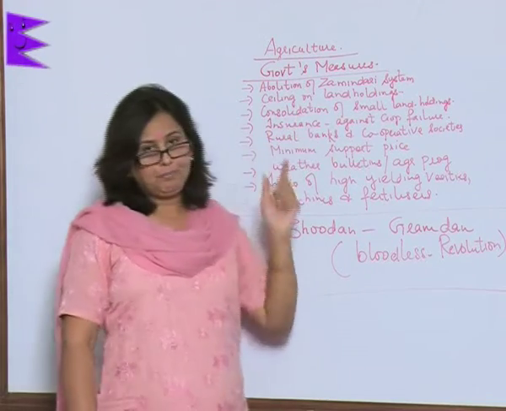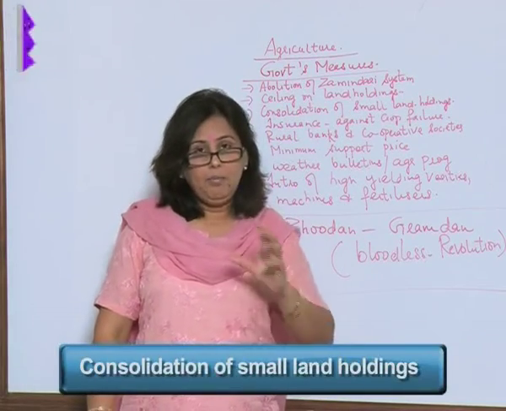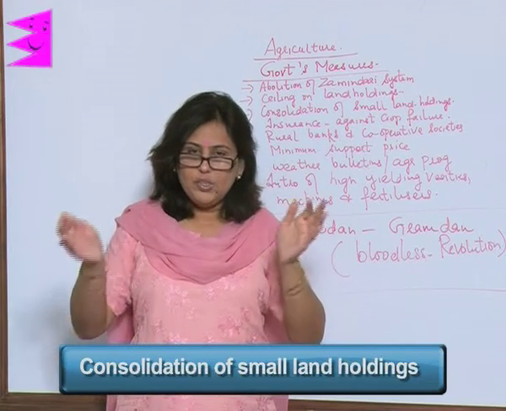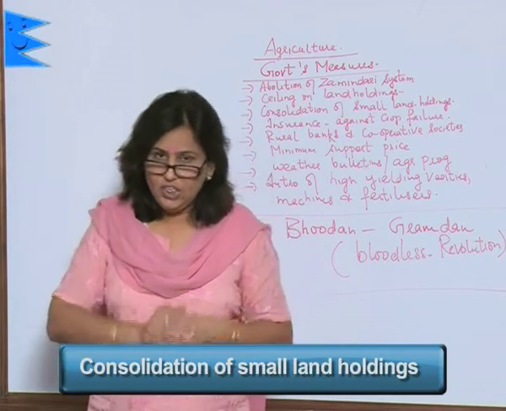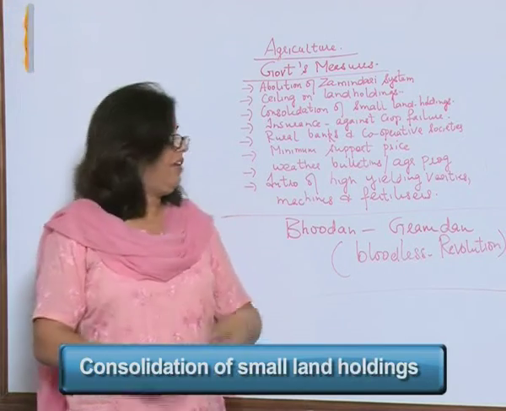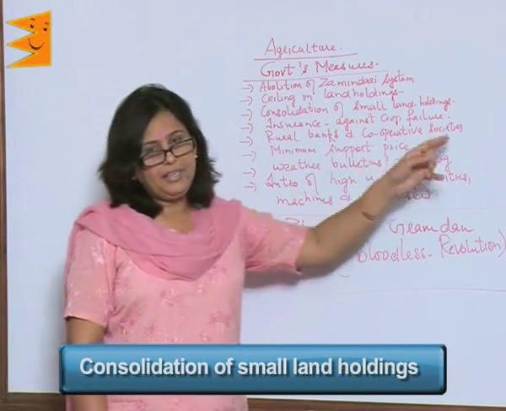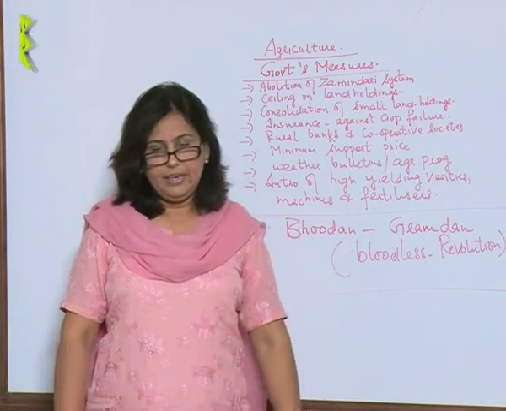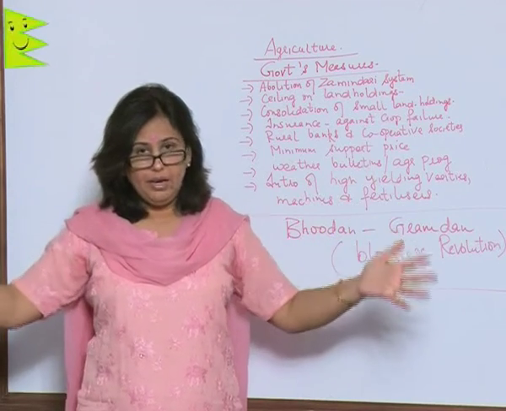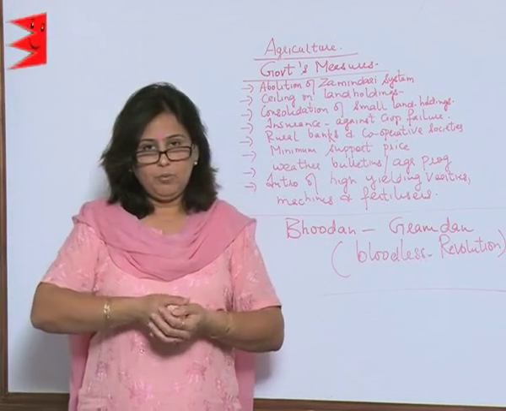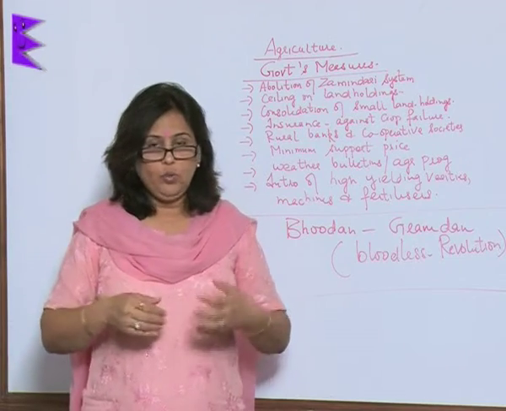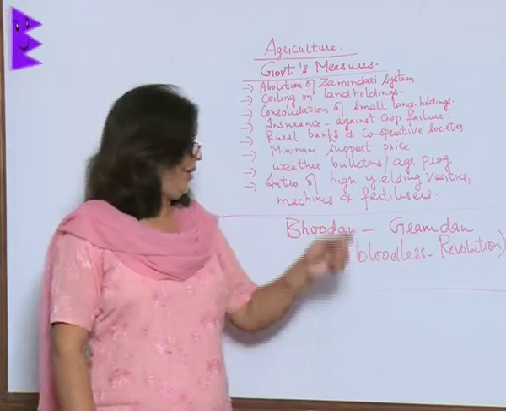Moving further, in India, most of the farmers have very small holdings. So, the government of India has made efforts to consolidate these small land holdings. That is, to make them into a bigger holding, so that the production is more and the people are able to use the best of the machinery.